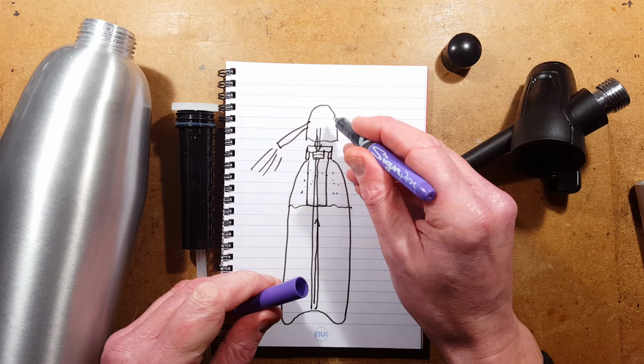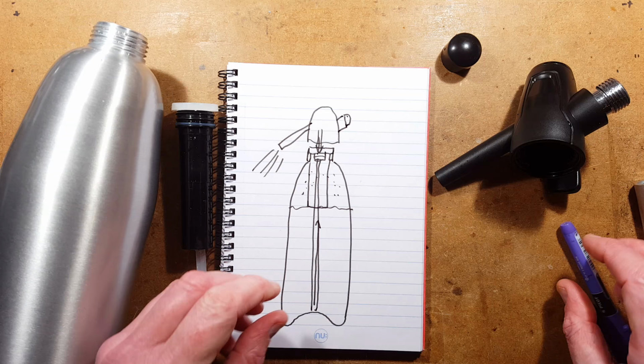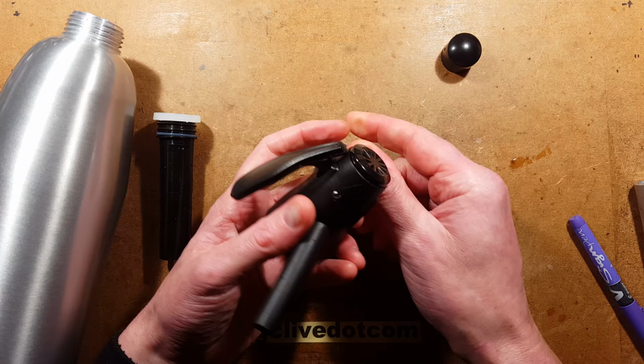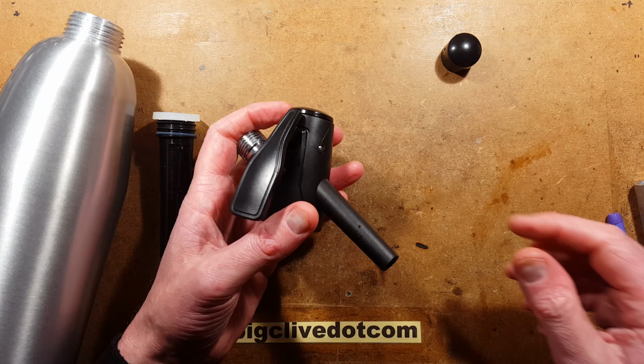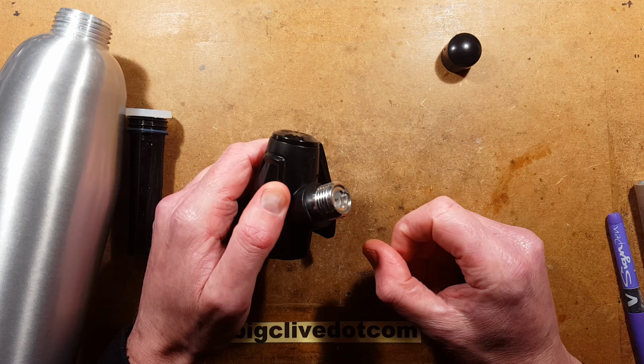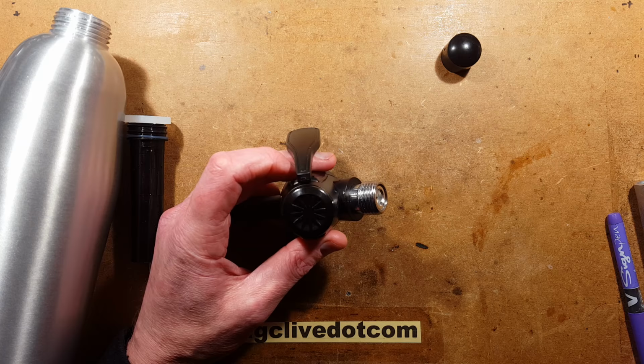So I'm going to start by showing you what's inside this. I'll just put this out of the way at the moment. And I think I'm going to need some specialist tools if I want to actually open this up, because I know that I've already fixed this by taking this pin out because it arrived with a slight technical issue. And I know it's quite hard to get this out, so I'm going to have to get some tools and also improvise something. I don't know how far I'm going to get into this, but this is the bit where you inject the carbon dioxide. So if you'll excuse me one moment, I shall just pause and try and take this to bits.